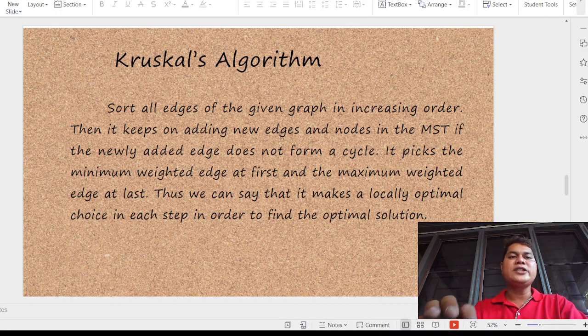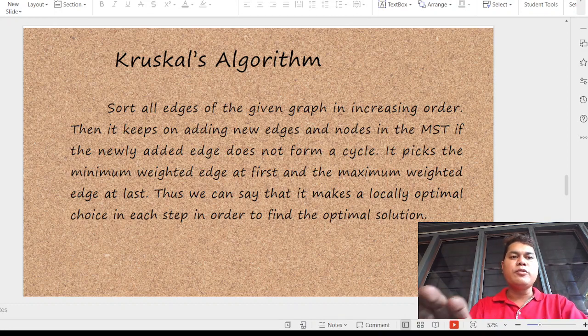The algorithm then iterates through the sorted edges, starting with the smallest weight, and at each step it considers the next smallest edge and adds it to the minimum spanning tree, so long as it does not create a cycle. Adding the edge should not create a closed loop or a cycle in the tree. If adding the edge would result in a cycle, it is skipped and the algorithm moves on to the next edge.